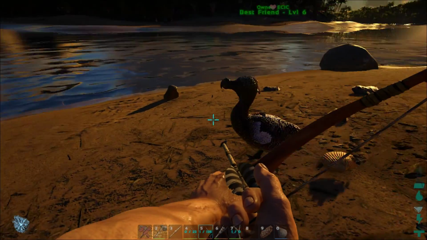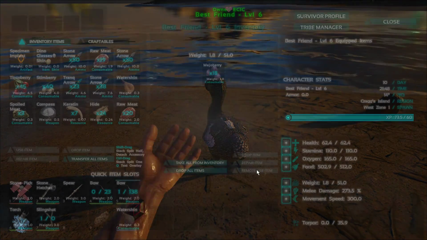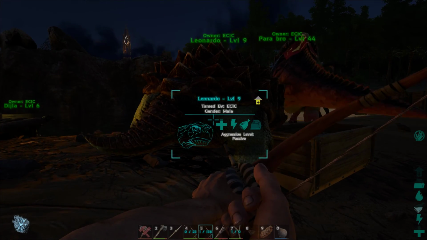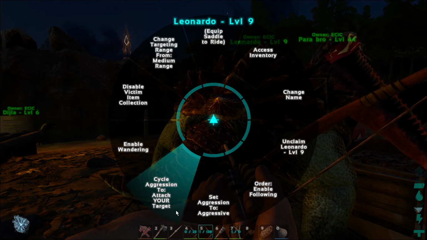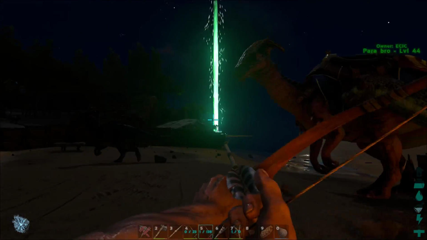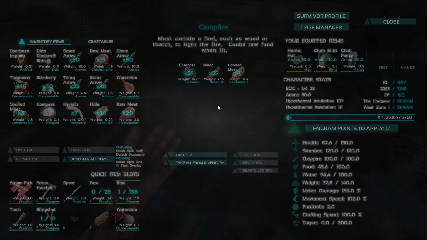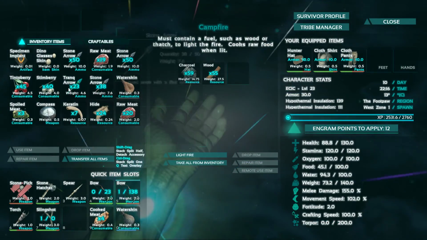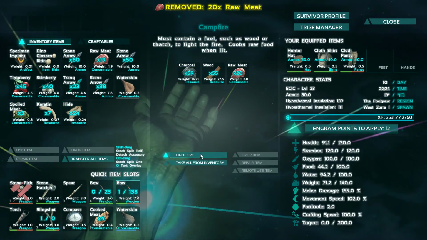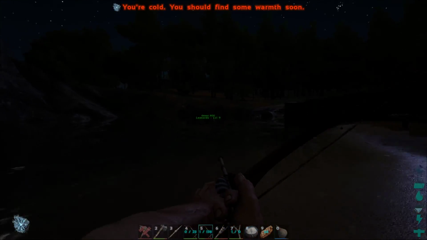Disable following. Hey, hey, hey, where you going, man? Man, he must have done some damage. Leonardo. Whatever, man. Oh, look, it's a green one. I wonder if we can take green. I don't know. Let's check it out, though. We have enough food. Go away. Not really. Light fire. Let's cook some more. Hey, man! The fuck's he doing?